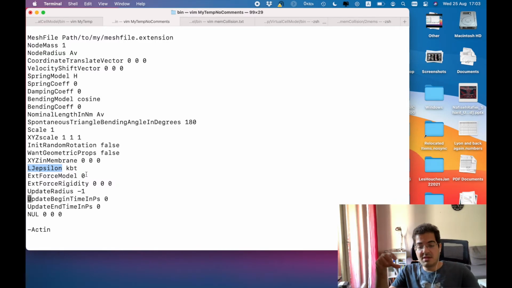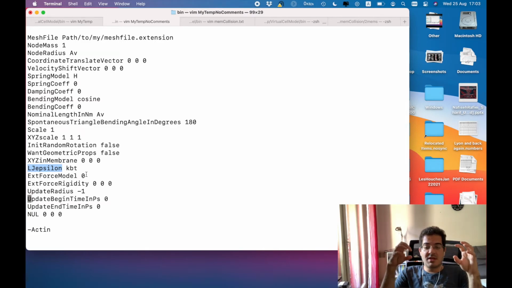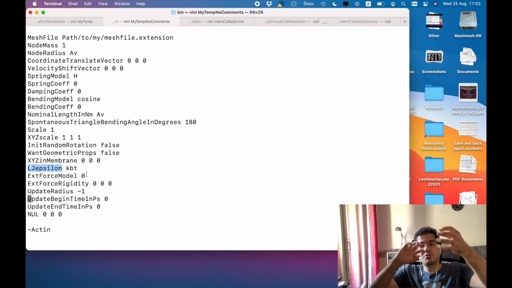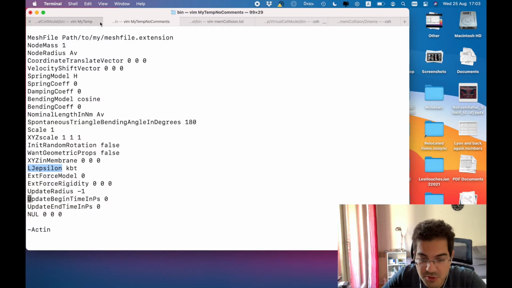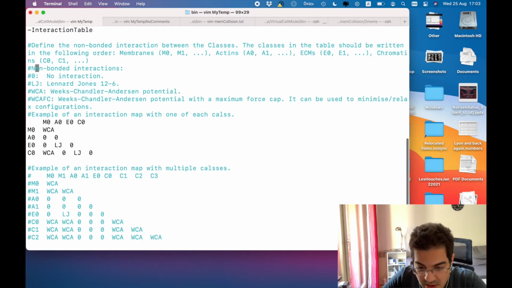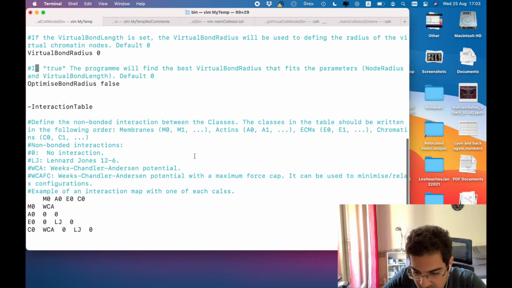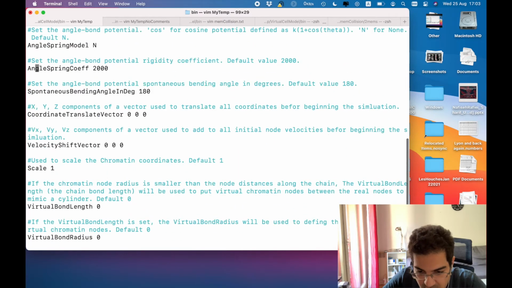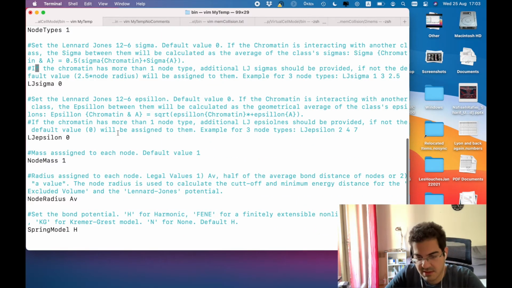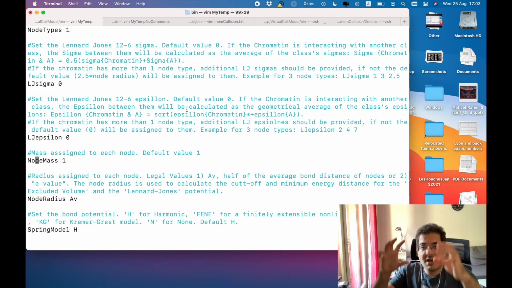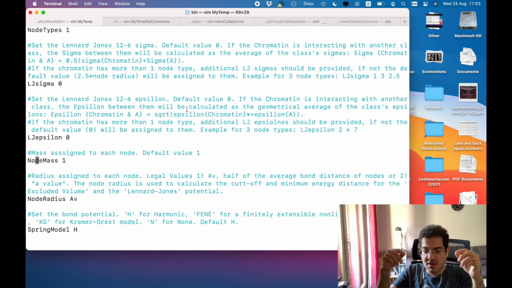That way the epsilon of the Lennard Jones potential between two classes will be defined. I have it somewhere here. Let's see. Okay, yes. If you have two classes and you define two different Lennard Jones epsilons for them, when they interact with each other, they will interact with an epsilon that is the geometrical average of those two values.